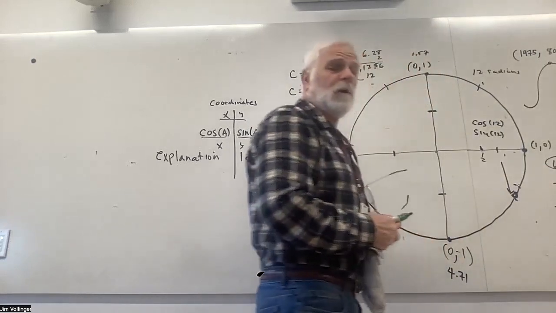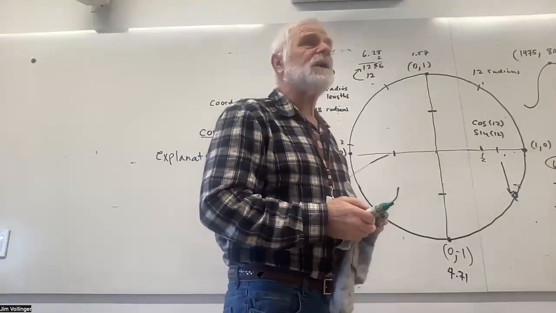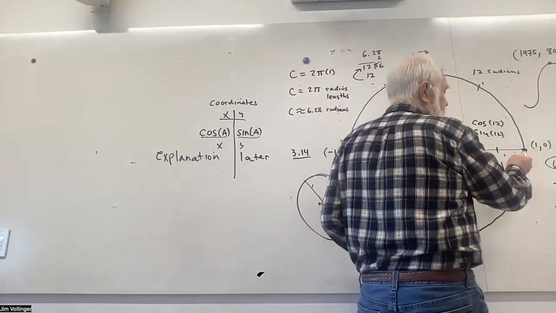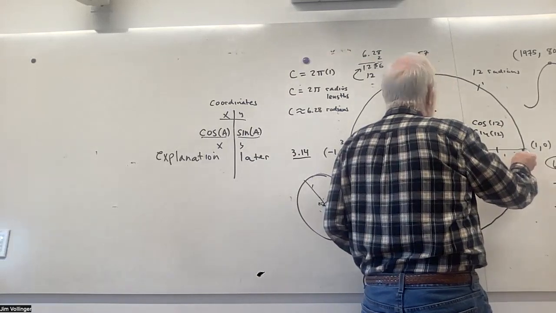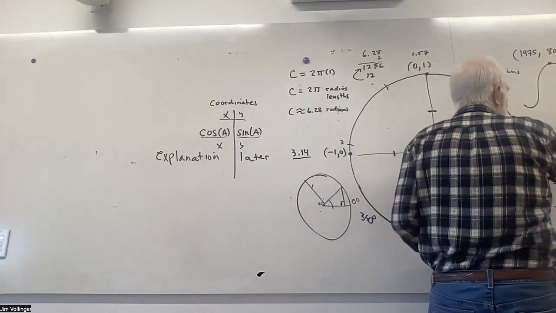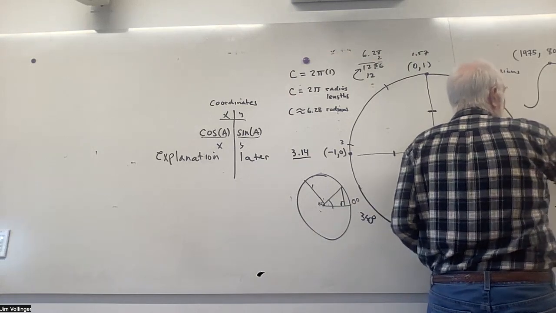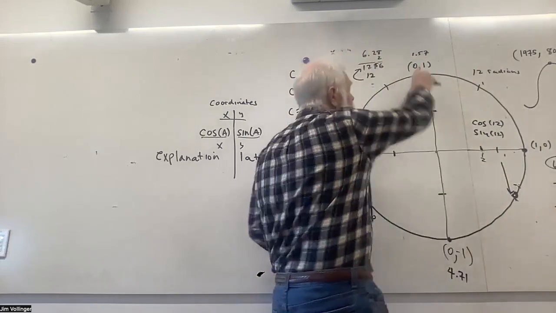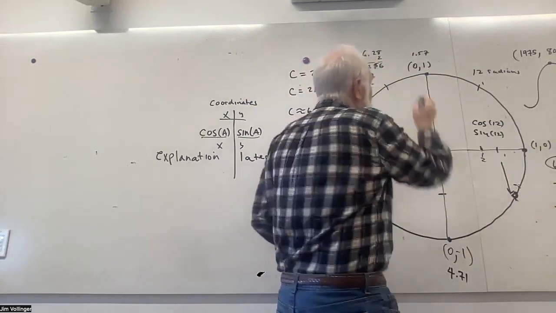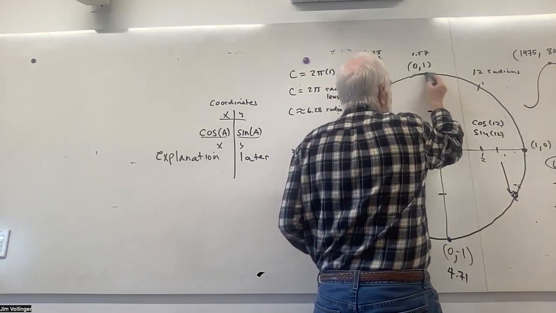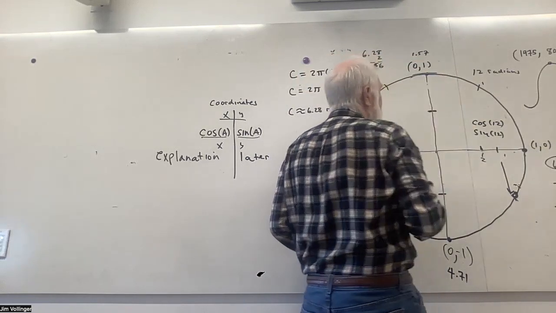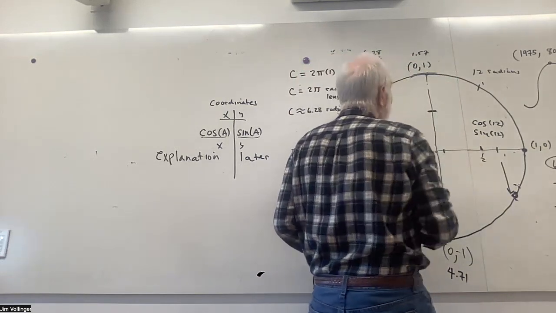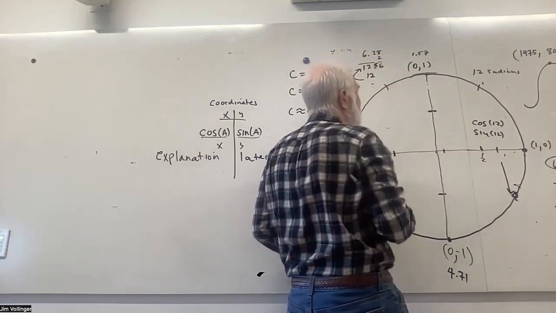I did spend time on 14, the cosine of 14 and the sine of 14. So again, we're at 12.56. We got to get to 14. We got to go another 1.44 radians. And I know this is 1.57, and it's pretty flat here. Pretty flat. It's almost a straight line at the top of the circle.